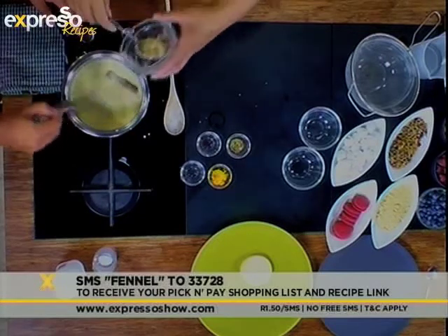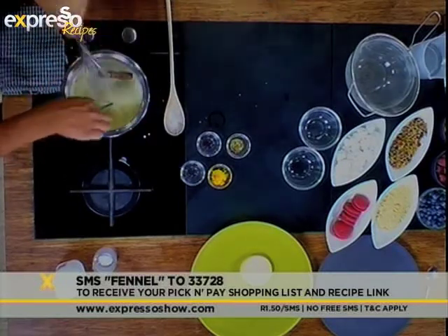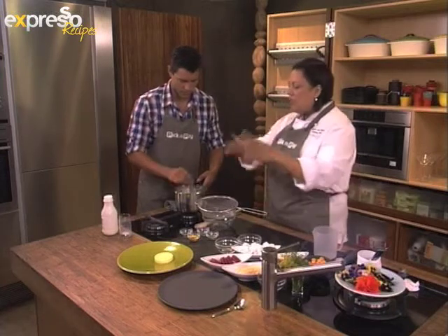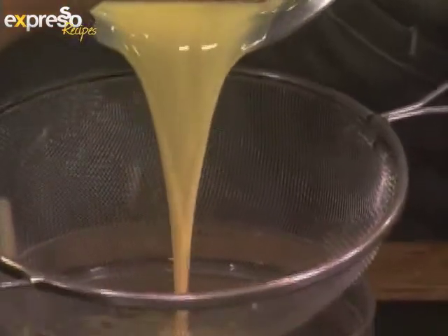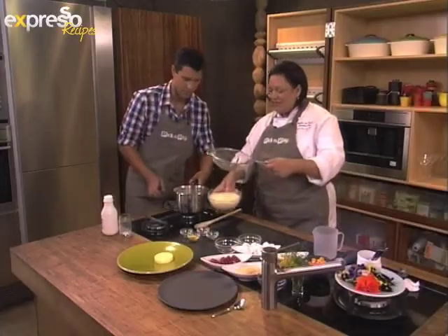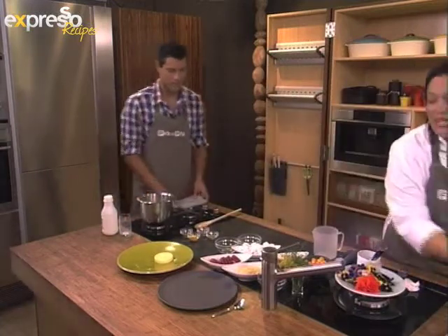We're going to remove it from the heat and then stir in that gelatine. So I remove it from the heat — can I take that whisk from you? And then I'll stir that in. Once all that's dissolved, you're going to strain it into that bowl and you can set it in whichever mould you want. You can do little individual ones or a big one for a family-size feast. You can see the nice yellow colour you've got from the saffron. Can you smell that cinnamon and the fennel? Two of my favourite ingredients. You can set it as is or pour it into a little individual mould. We've got some that's set already so we're going to plate it up.